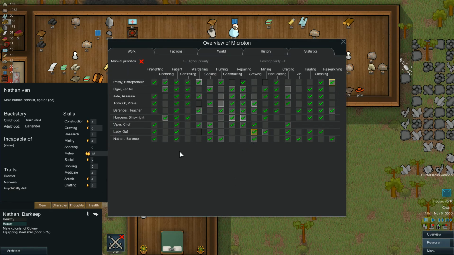Let's pop this open. He can help with the growing, I suppose. We'll take Behringer off of growing, and he can also help with the crafting and the art as well. Actually, we have quite a few people doing crafting. I guess that's good though. It'll give some overlap so people can do other things. And do we want him doing anything else? Controlling is fine for everyone. That's just if we have any sort of switches or anything, which we don't.